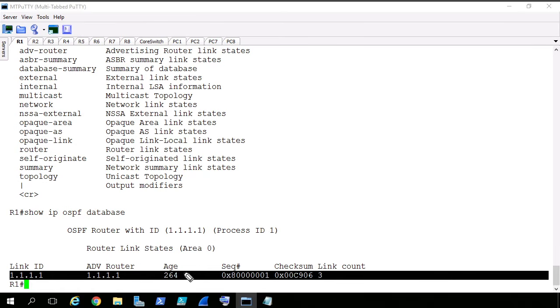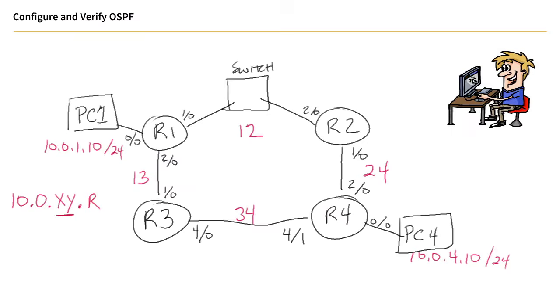So if we want to take a look at the details of that, here's what we would expect to find. If we said to this router, hey, what's in your LSA? Router 1 would say, well, I have 3 interfaces. I've got 0/0, I've got 1/0, and I've got 2/0. Make sure I got those right. Yep. And those networks are respectively 0/0 is the 10.0.1.0 network, and 1/0 is 10.0.12.0, and 2/0 is 10.0.13.0. There we go. And they're all up at the moment.